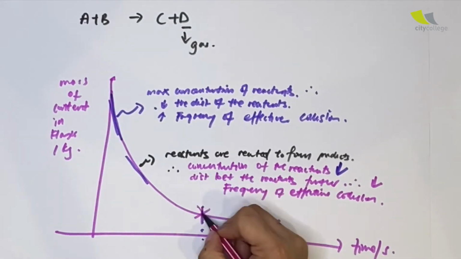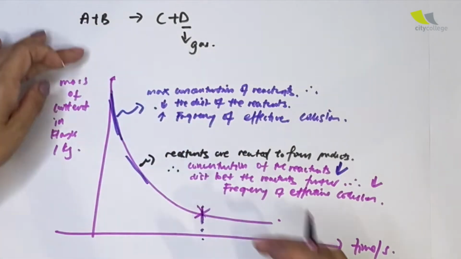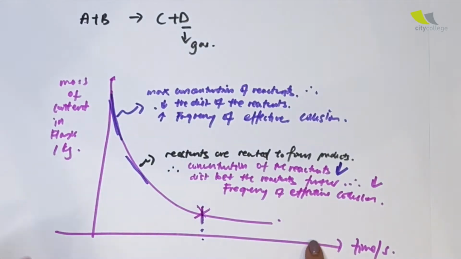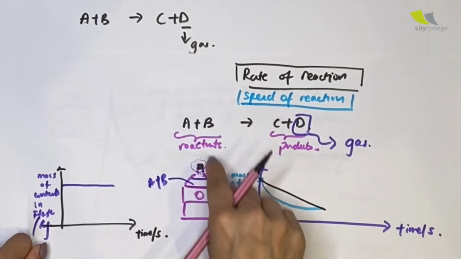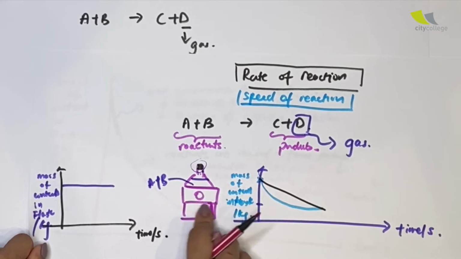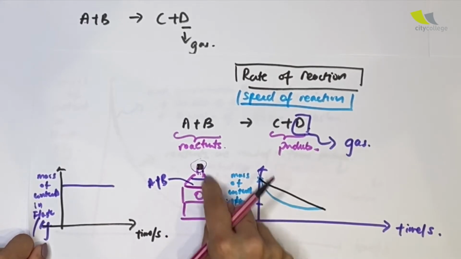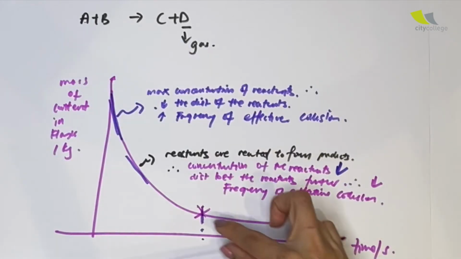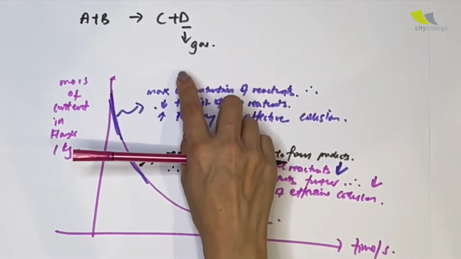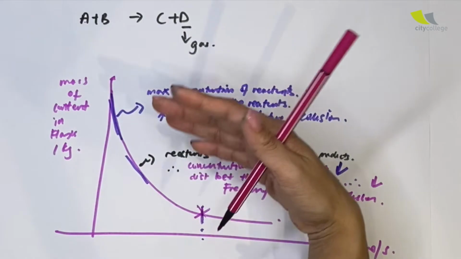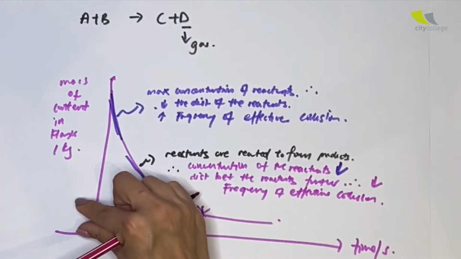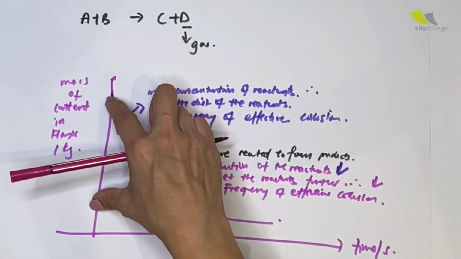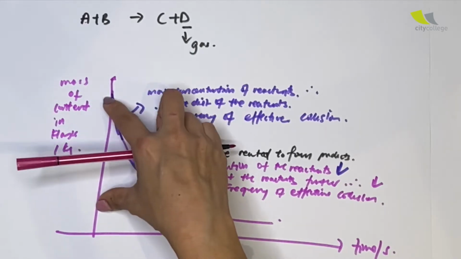And when it comes to a stop, why? Because the reactants have already completely reacted to form your gas. And why doesn't it go to zero? Remember, just now, this whole thing is placed on a measuring pan. So I'm measuring the mass of all this, the reactants and the products over here. Why is there still a certain amount here? Because though the gas escaped, I'm still left with some of my reactants that are left over, that's unreacted, as well as the product that's C. That's why you flat line over here at this point. The difference here will in fact show you the mass of the gas.